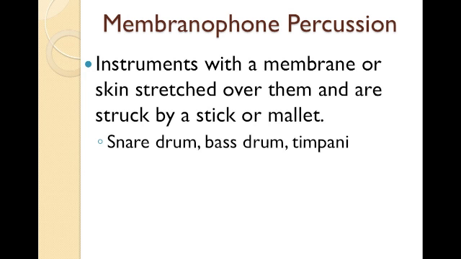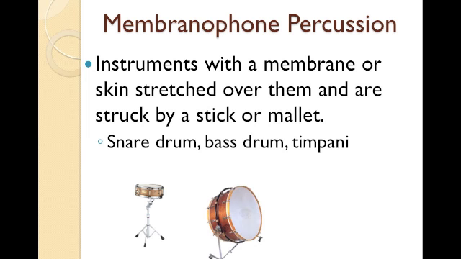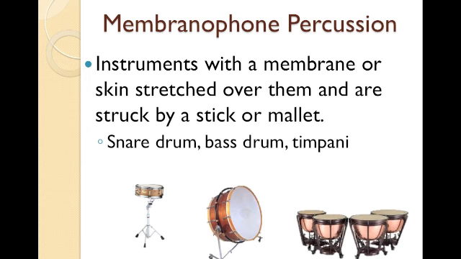Membranophones are instruments that have a membrane or skin stretched over them that is struck with a stick or mallet, or your hand. Typical membranophones are the snare drum, bass drum, and timpani, or kettle drums. Many of the instruments I have mentioned do not produce a specific pitch. The one exception is the timpani.